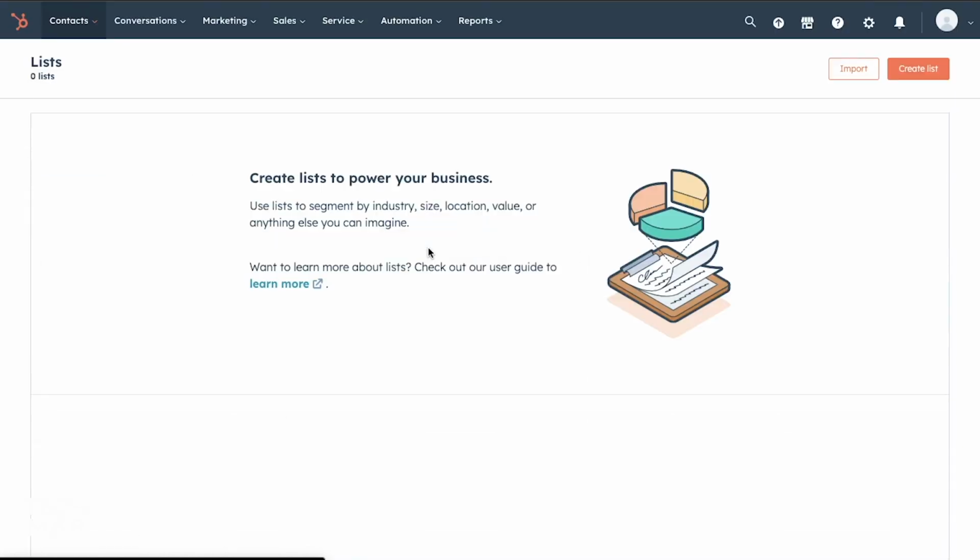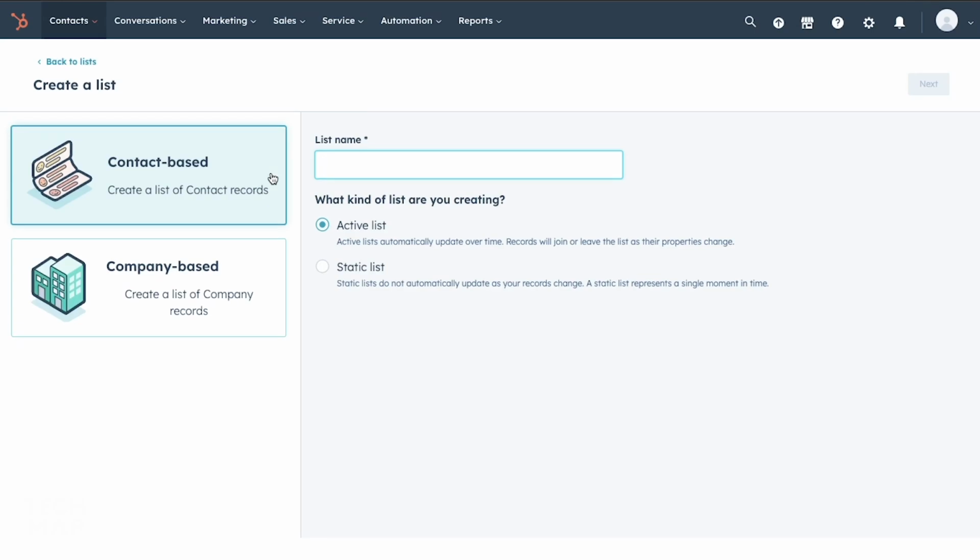So for example, if you want to create a list for sending an email blast, you can create a list out of your contacts. So for example, if you want to send promotional messages to your new leads, you can create a list here, and then I will let you know how you can create those marketing emails. So you can create a list and just choose your contacts as you want to have on those particular lists.